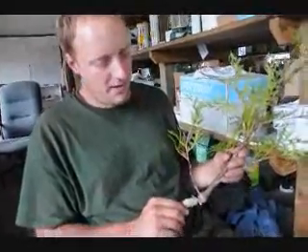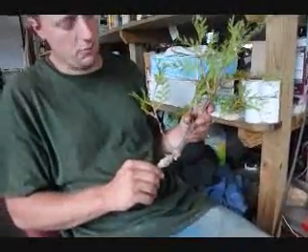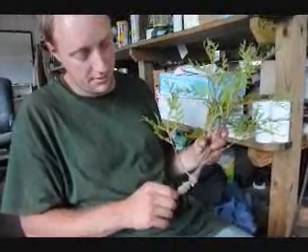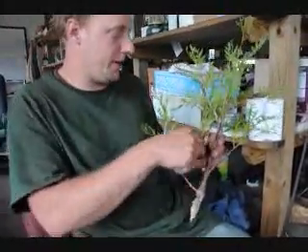Hello, my name is Mike Hurst. I work at Highland Hill Farm, and today we found this branch out in the field which is an excellent example of how a bagworm can kill a branch or a tree. This is the bagworm right here, and this is the branch of the tree.